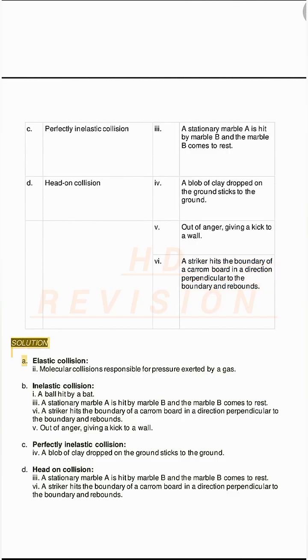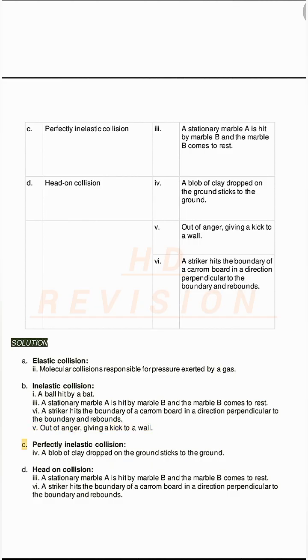Solution. A. Elastic collision: II. Molecular collisions responsible for pressure exerted by a gas. B. Inelastic collision: I. A ball hit by a bat. III. A stationary marble A is hit by marble B and the marble B comes to rest. VI. A striker hits the boundary of a carom board in a direction perpendicular to the boundary and rebounds. V. Out of anger, giving a kick to a wall.